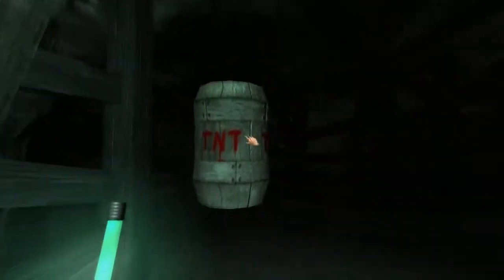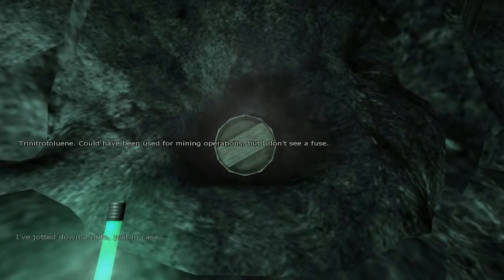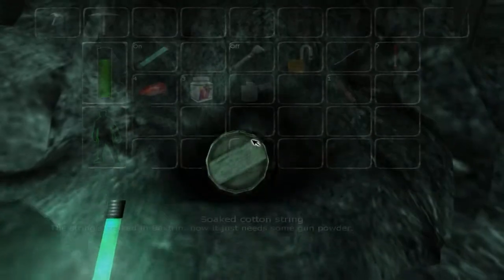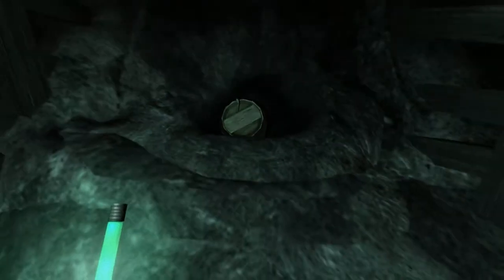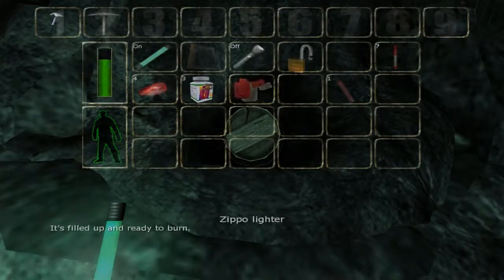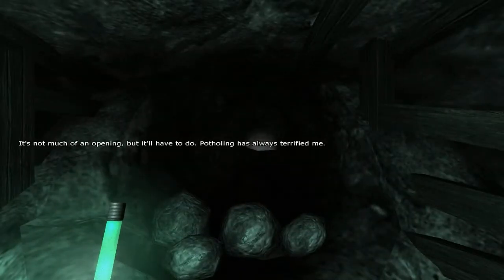Okay, I think since we now have the fuse, we can go ahead and take this TNT and put it in the hole, I guess? Yep. I don't think I was supposed to look, but whatever. Got the fuse sorted. One spark and this thing should go up a treat. I just hope it doesn't take me with it. Oh, it's running faster than I thought. Okay. Boom. Alrighty then. Not much of an opening, but it'll have to do.